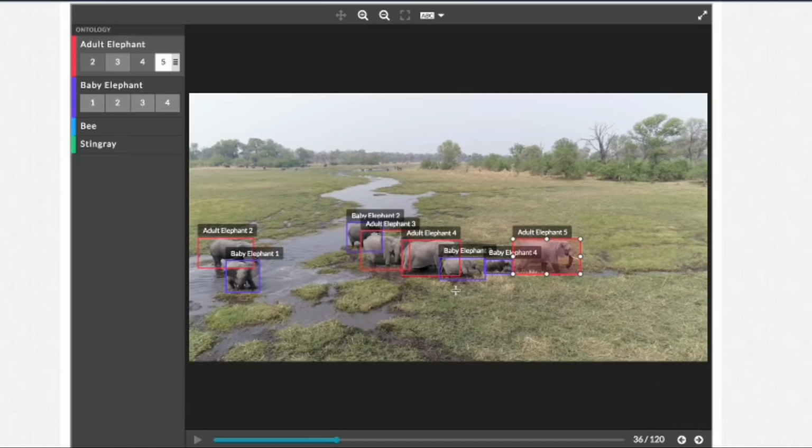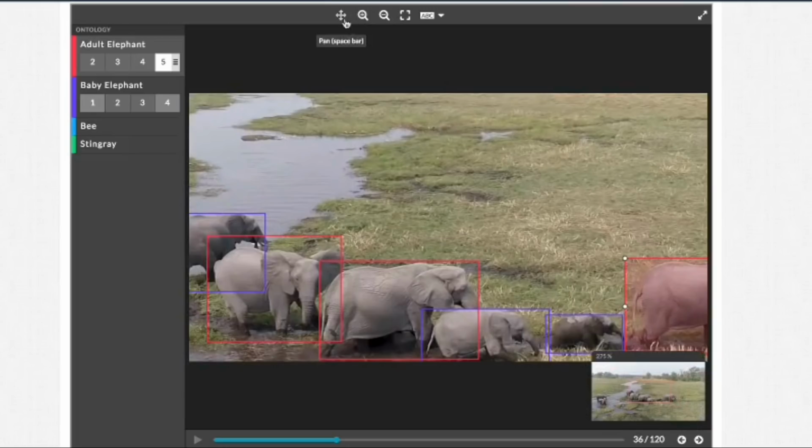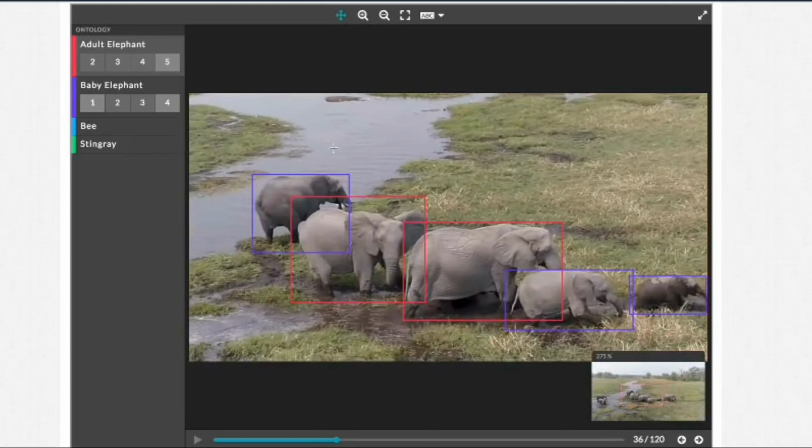Now I'm a little concerned that maybe something's off here, so what I'm going to do is remove the labels and zoom in and see how everything looks. No, it looks pretty good. Maybe this is a little bit low here, so what I can do is remove the pan, click in here, and drag this up a little bit. It's hard to tell where this elephant's feet end, so it might be okay, but I'm just going to move it up a little bit. And it looks like it's a little high here as well, so I'll just make a little adjustment. Oh, and yeah, this needed to be fixed a little bit.